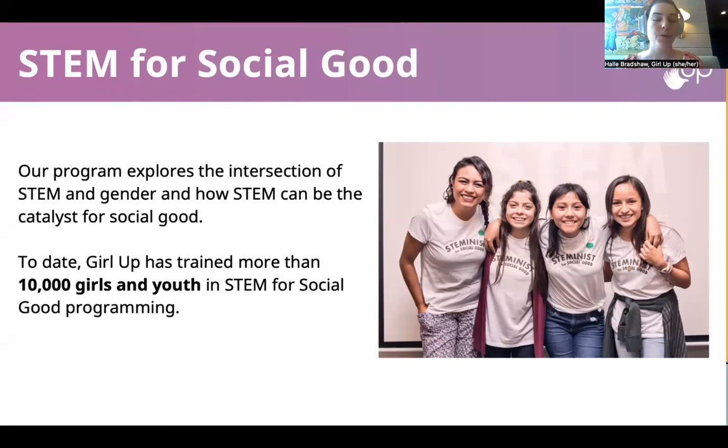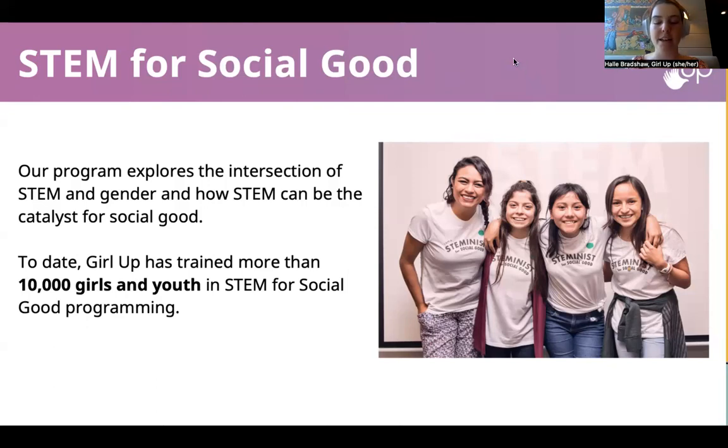So girls who come to Girl Up are taking STEM classes. They're going on all those awesome events that you mentioned. You know, they're going to Olympiad events and competitions and mentoring panels and things like that. And so we want to supply the soft skill part of it. So what's it like to be a leader in STEM? What's it like to do public speaking, host an event like Angela was talking about?